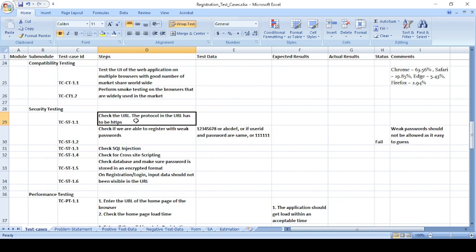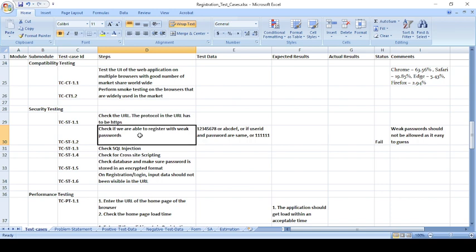In the local environment, if the developers give the URL without the S in HTTP, then it is still fine. But at least it has to be HTTPS in the beta or production version when the application is given to the end users. So we need to check that.